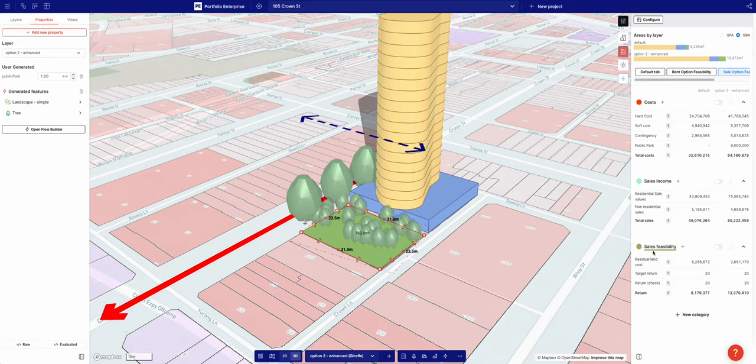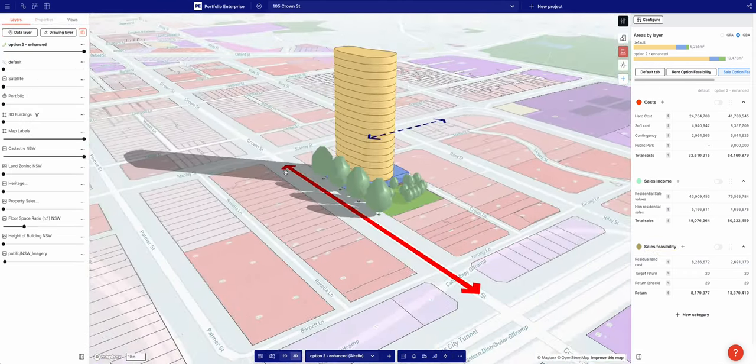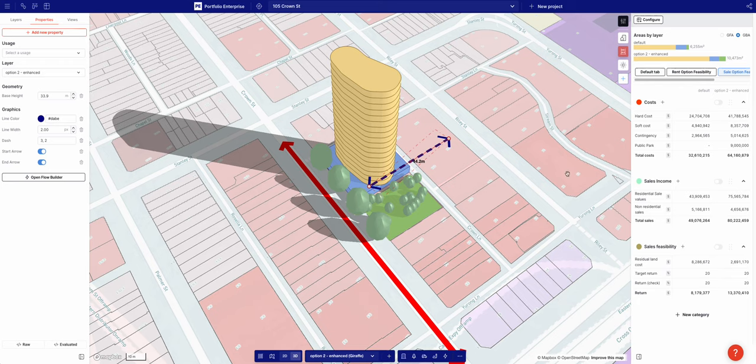So hopefully that gives you a bit of an insight into the way you can do a residential feasibility in Giraffe, do some quick options and understand which levers and which buttons actually have an impact and the kind of impact they have. And again, I emphasize this is a very oversimplified residential feasibility. There's obviously a whole bunch of other people that do it in different ways across the world, but this is a valid way.